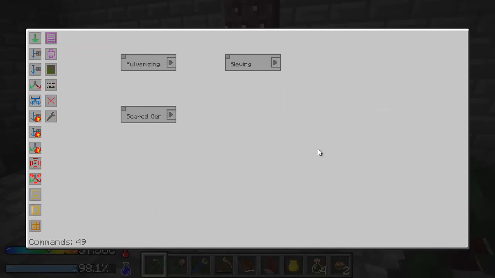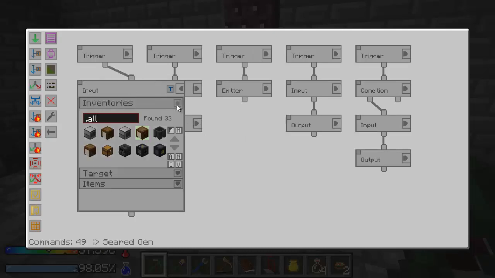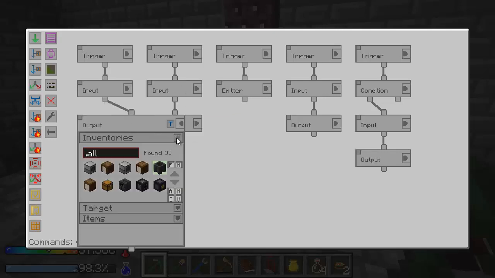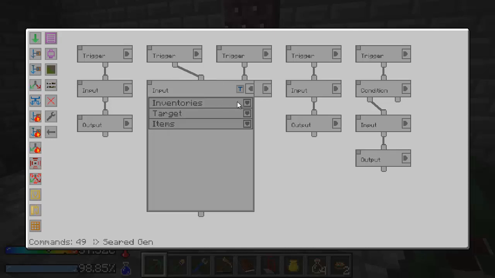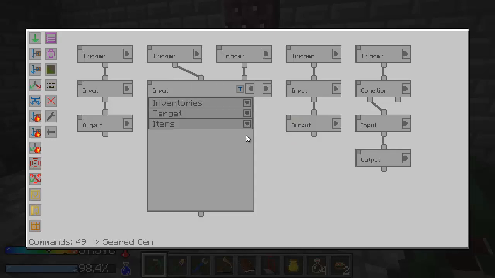Okay, the next thing you'll see in here is I've got a whole new program called Seared Gen, and that is generating me cobble or seared cobblestone. I have an input here. Let's see what it does. It goes to a barrel. I wonder what's going to a barrel for. It's getting cobble. Awesome. Where is it putting that cobble? Into a casting basin. The next thing it's doing is it's going to go ahead and go to a casting basin and pull out seared cobblestone.